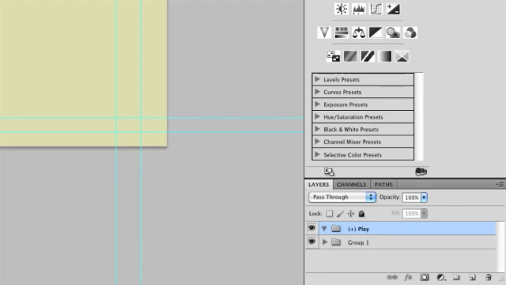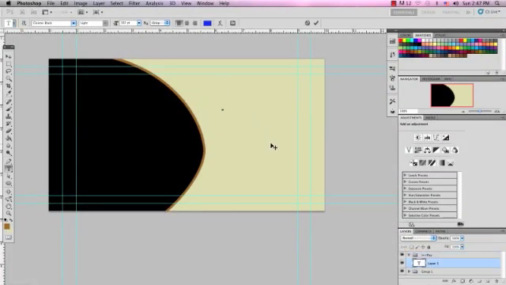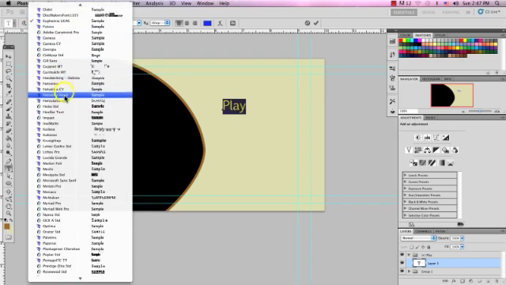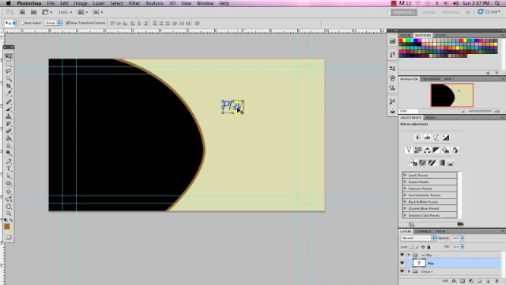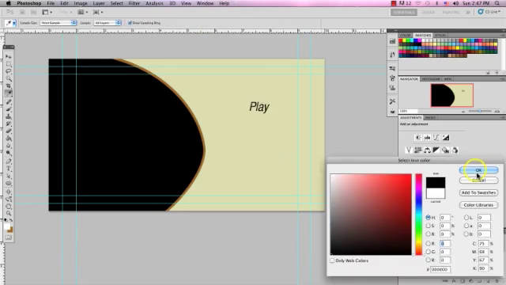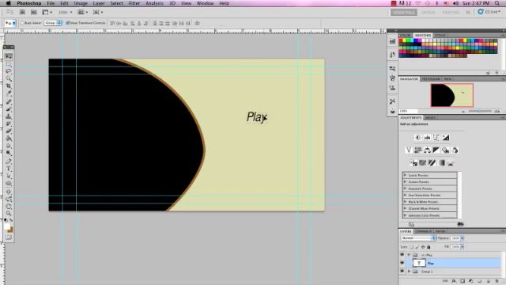So the first step to actually creating the button then, let's do text. Some people don't like to do text, and that's okay, but I find on most DVD menus I've seen, the text really helps. There's a few where they've done really well without it, but anyway. So here we go. I'm going to call this button play, and we'll just change our font up a little bit because I'm not real happy with that for a DVD menu. Helvetica. Ta-da, there we go. All right, so we'll put this here. Now, your text layer doesn't have to be named anything special. And as far as color goes, don't worry about what it is. I actually like to do white, change it to white. Ta-da. Ooh, that doesn't show up very well, does it? Let's do black for today. There we go. Okay, so that's the first step to our button.